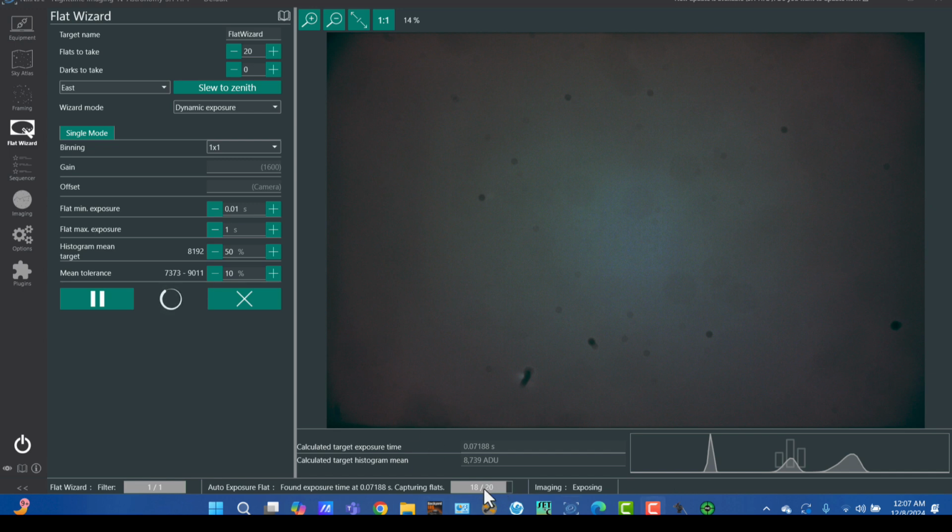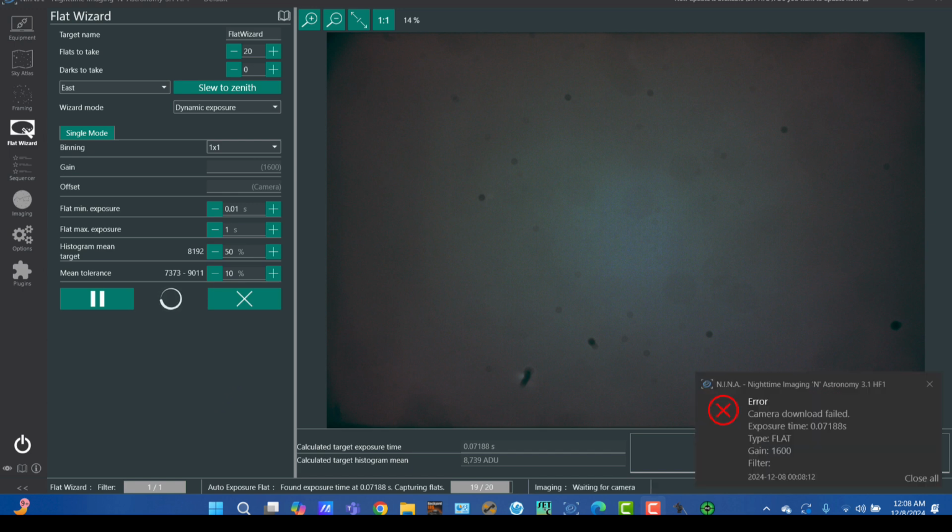Now we can see that it's stopped at 18, and that's one of the problems with the Canon EOS Ra. When it's taking a series without pauses between the images, sometimes it clogs the transfer of information, and so it's stopped at 18, which is what we see right here. So I'm just going to reset the camera and take a couple more images. But the point is that it determined the exposure that was necessary to get a perfect flat field, which you see right here. And unfortunately, I only got 18 out of 20, but that should be fine.